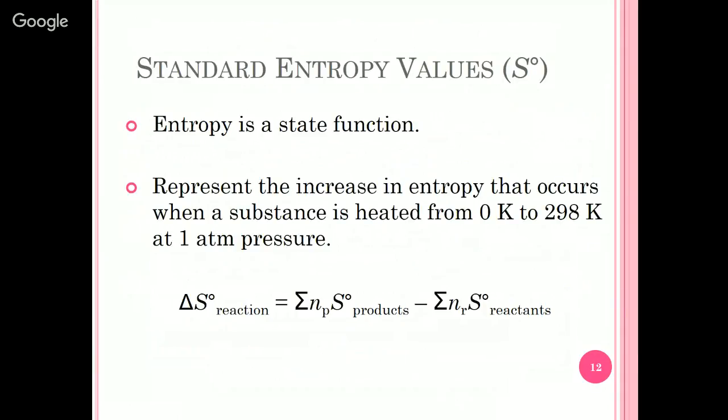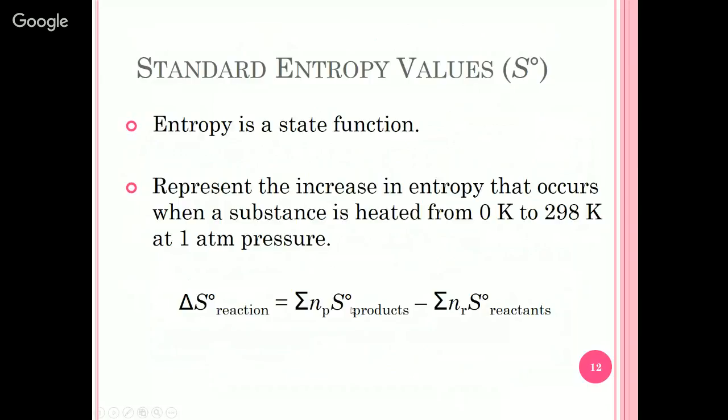So we can represent this by looking at a particular reaction. We look at a table to find these values. And keep in mind that this little symbol at the top, that is our S naught, which means that we're under standard state conditions of 298 Kelvin, which is 25 degrees Celsius, 1 atmosphere of pressure. And when we're looking at solutions, we would consider a 1 molar solution to also be standard state.